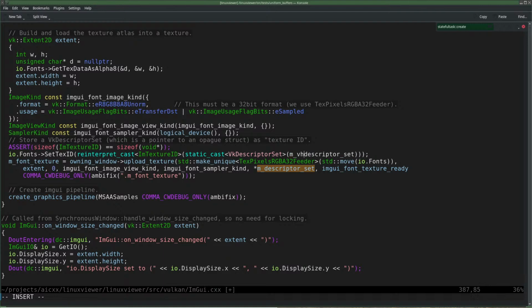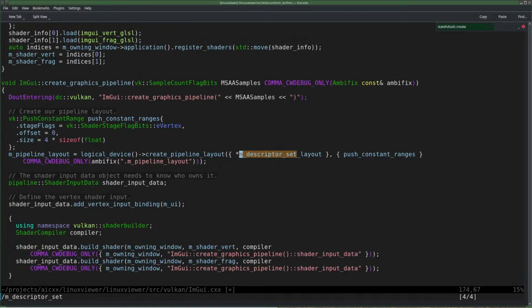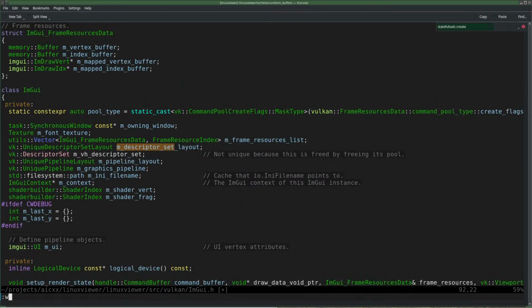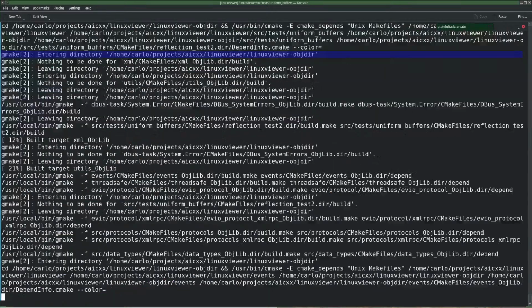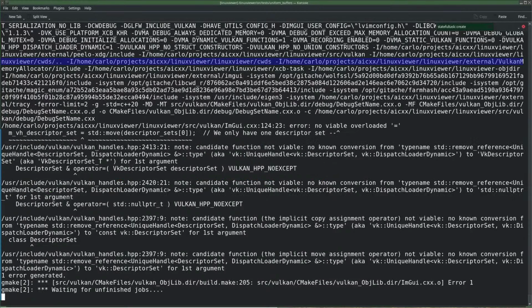Yeah, come on. Vulkan handle, layout. And that was around. The rest are all layouts. And then because it was a private thing, that should be the only place that it is being used. I do not have to look in any other place than the header and the .cxx file.